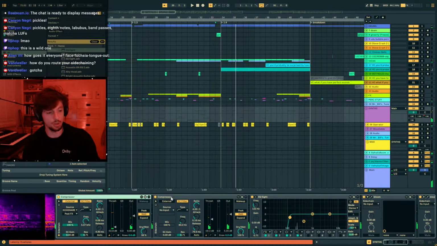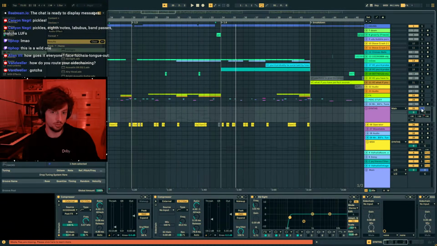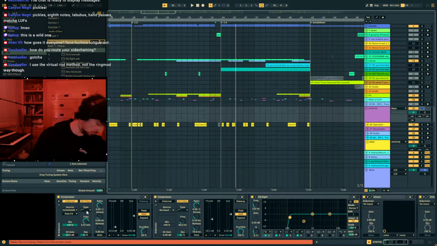And when you use a stock compressor, I just sidechain directly. Right now all the synths are sidechaining directly from the kick snare, and I'm using a high pass filter. So there's a no, don't stop it.